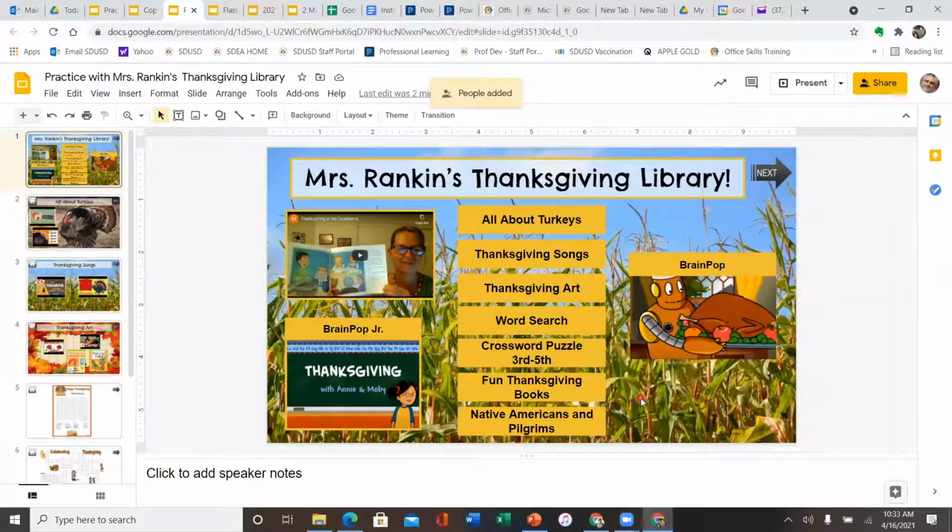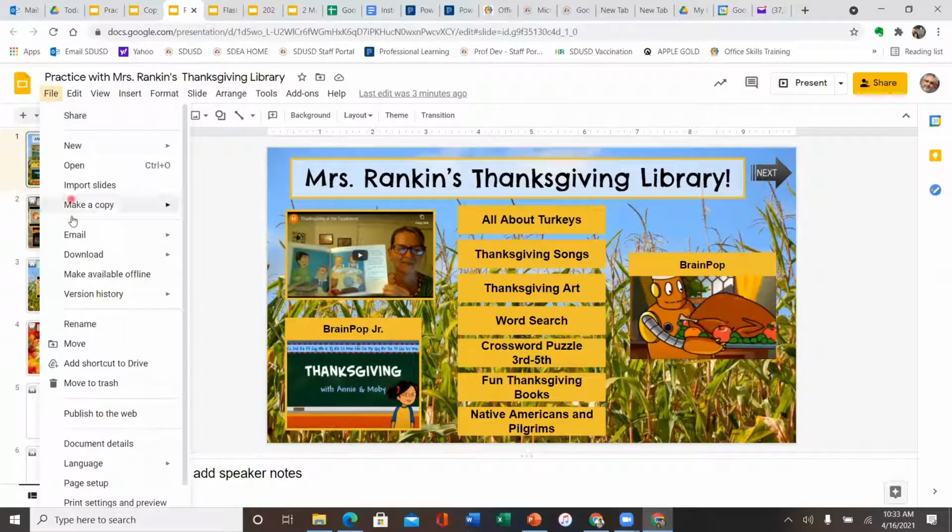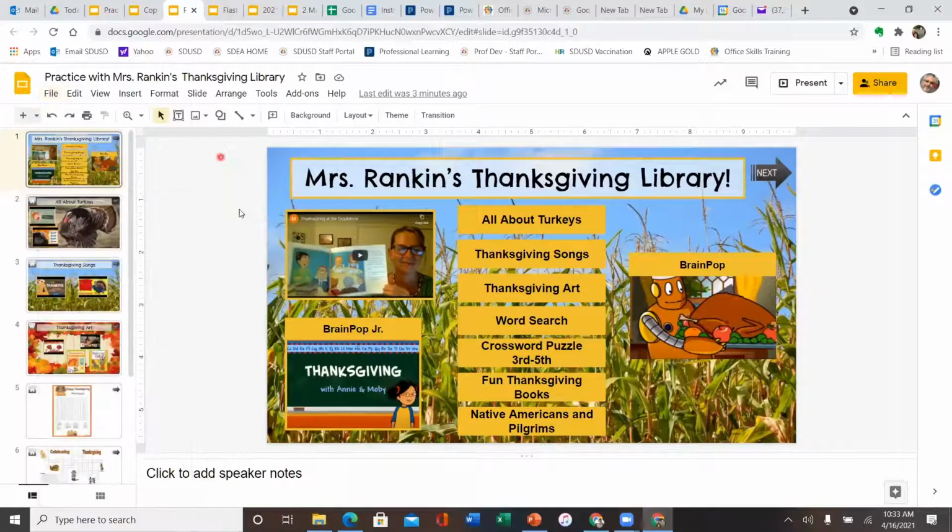Now, when you have it and you make changes to it, then you're actually going to be changing what I see here on my page. And so you can be adding stuff to it. So what I'd like you to do is, when you get it, make a copy of it, just like I did. When you open it up, because you're an editor, you'll get to open it up in editing mode. Just go to File and go down and make a copy of the entire presentation, and then edit that copy and play with that one, because otherwise we'll be editing this version here. We don't want to do that.